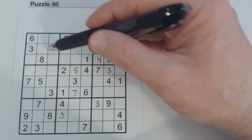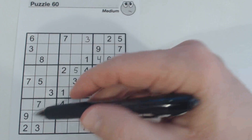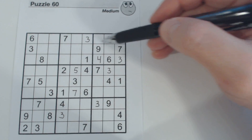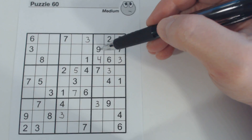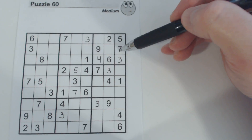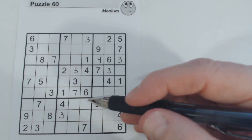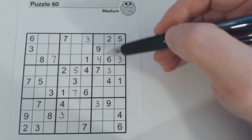We've got a two here and a two here, so one of these can be a two. We've got a nine and a seven here — if we had a nine and seven up here, we'd know that these are two-seven-nine triplets. We have a nine but it's in the wrong row. One thing we notice is we've got a seven here, a seven here, and a seven there — so this is a seven. We didn't find triplets there, but we did find a seven.